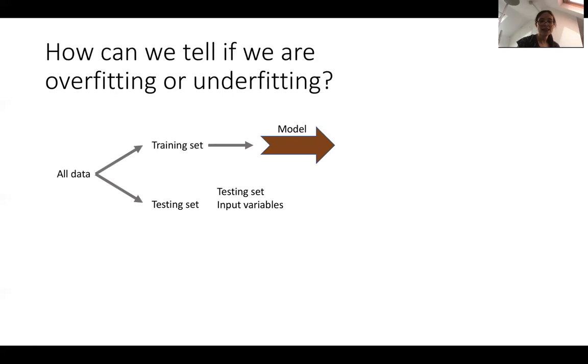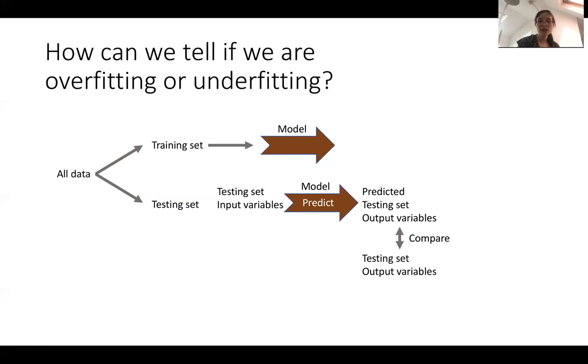Then we can take the input variables from our testing set, plug them into the model, and get predictions for the output variables of those observations that are in the testing sets. Then we can compare the output variables of the testing set with our predicted output variables in the testing set. And through this comparison, we can calculate the accuracy of the model.